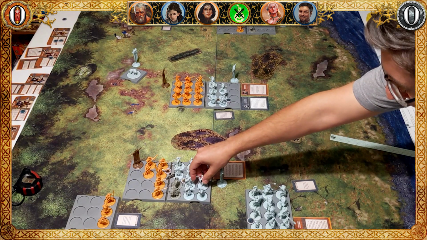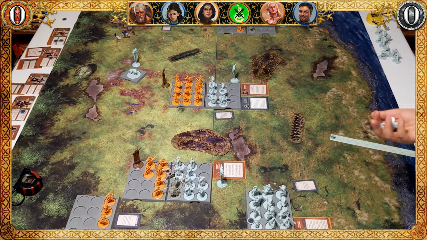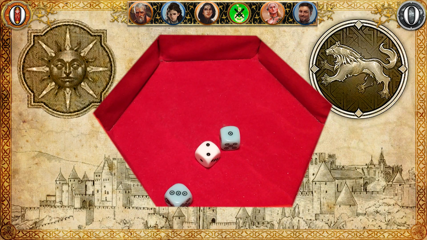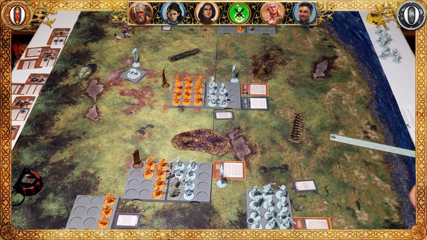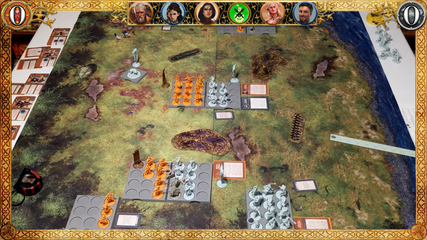I block 1 because of the hardened. Nice. Then I do my morale. I lose 2. Oof. Oh. Yeah, and you would have. Yeah, never mind, because I have -2 anyway, right? Yep. Okay. Well, I don't want to say that I'm happy. I'm not. But it could have been worse.